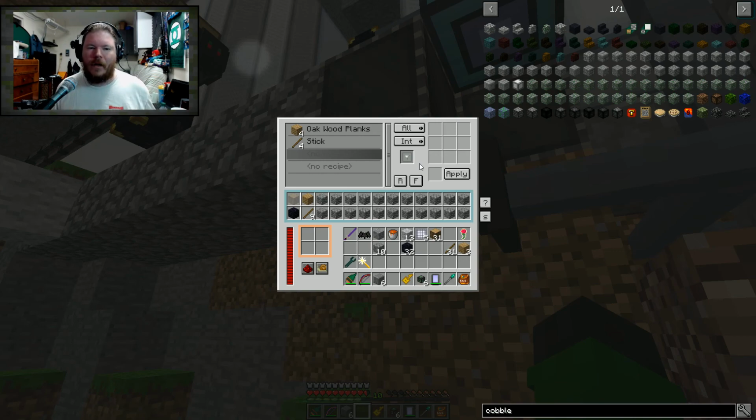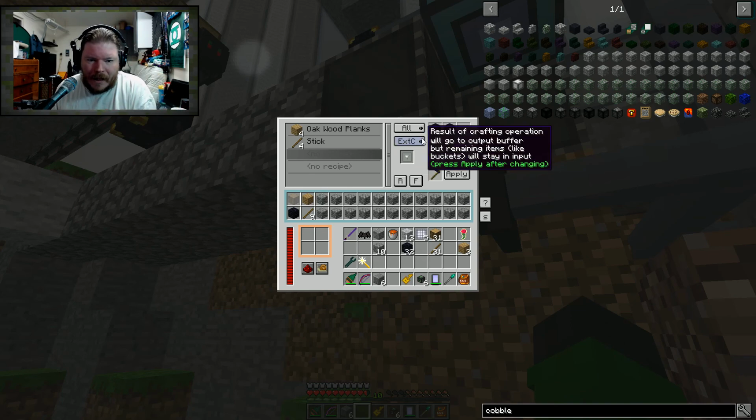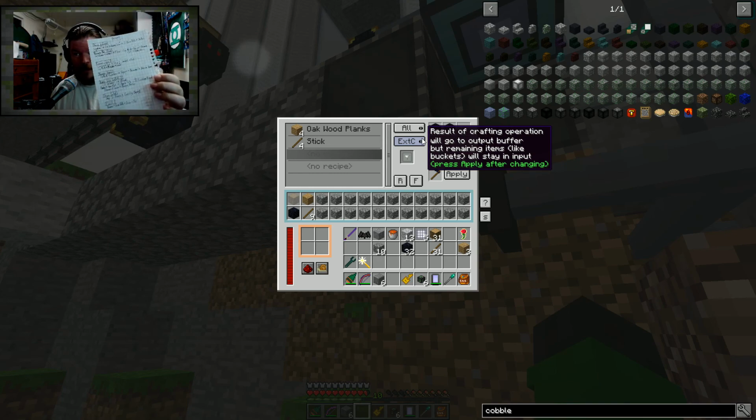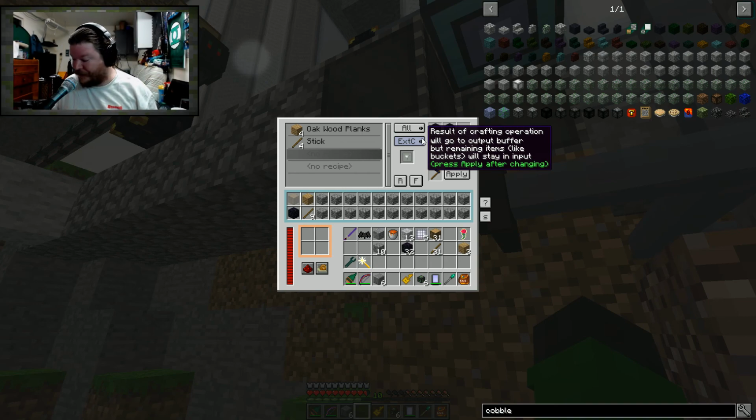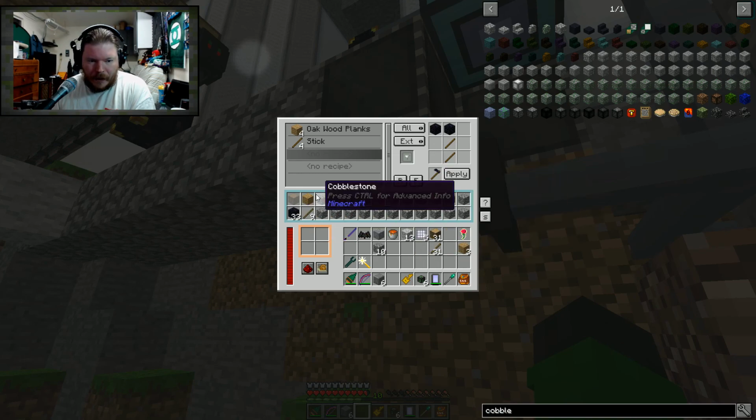Now, once we've done that, our final recipe is going to be our obsidian hoe. Now, we want this one to go to the output buffer, but remaining items like buckets will stay in the internal. That's good to know, because I'm going to have to be doing a lot of this. You guys don't understand, this is the breakdown sheet of how I have to do all these cooking machines, which we will get to. But we want this to go to external buffer. And what that's going to do is it's going to create four. If I put this here and, let's pull that out, apply.